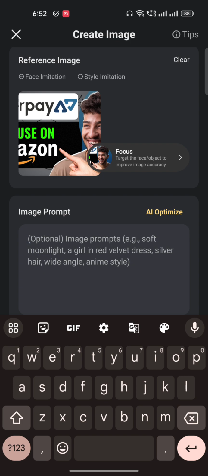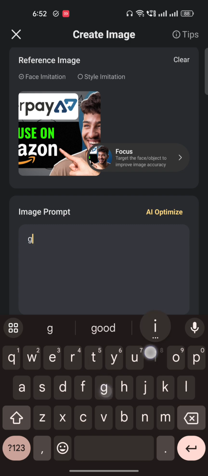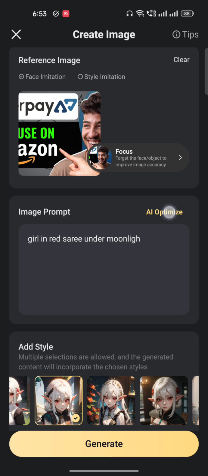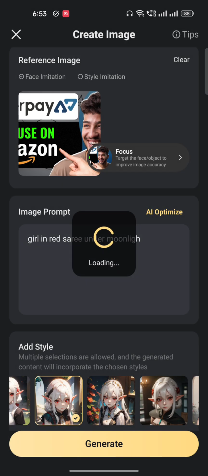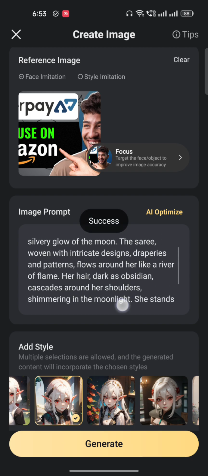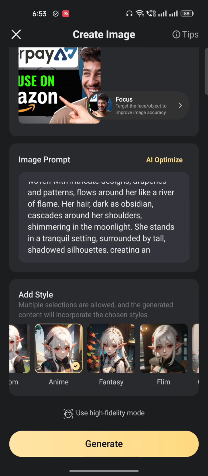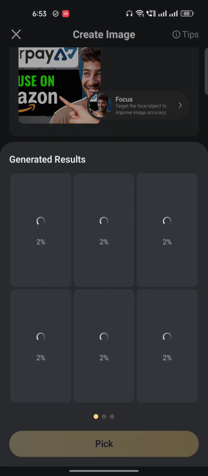For example, I'll just create a, you can just write it like this, and I'll just do the same thing. You can just optimize by using AI, right? And it will just take a few seconds and it will optimize it, right? And here you can see that it wrote a pretty good thing, right? And you can just rate it and I'll just click on generate, right? So it takes very few seconds to generate it.